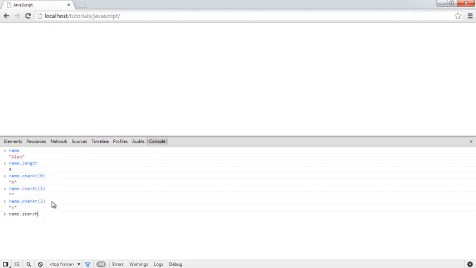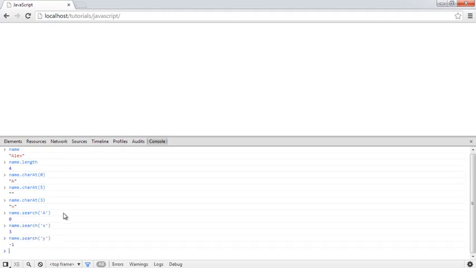We can also do cooler things like search. Let's just have a look, so that you can see that search there. That's a method as well. If I was to go ahead and search for A, that returns us 0, the position that the A character is found at. The same with X as well. If we provide something that isn't available, that will return us a -1. That's quite a common concept in programming languages. If something can't be found, it will return a -1, just so you can easily put that within an if statement.